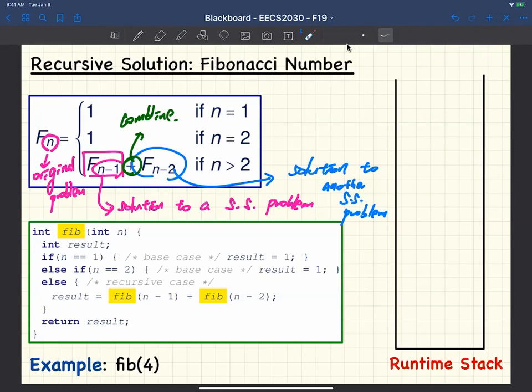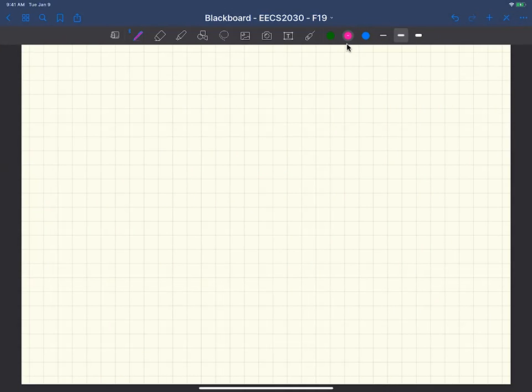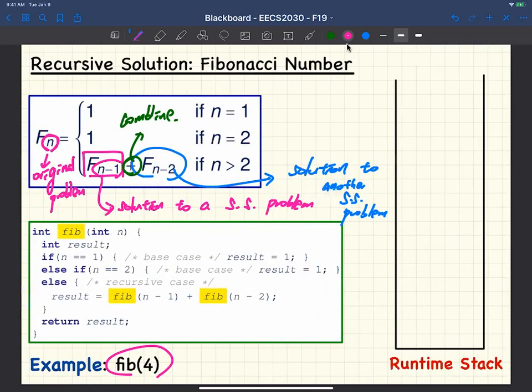Let's do a small enough example. We want to do Fibonacci 4. Before I get to it, I want to give you a little bit of a preview of what's going to happen. If I want to do Fibonacci 4 over here, I know that 4 is too large for me to solve. What I will do is, it will be split into n minus 1 and n minus 2, right?